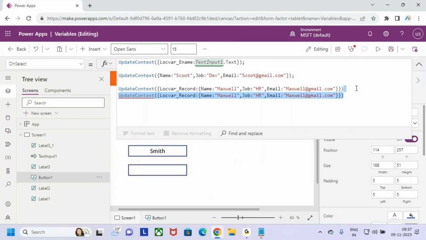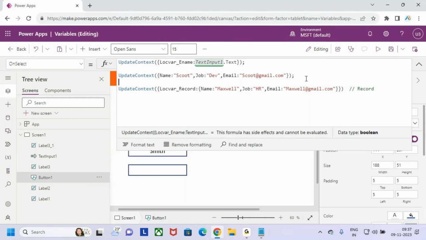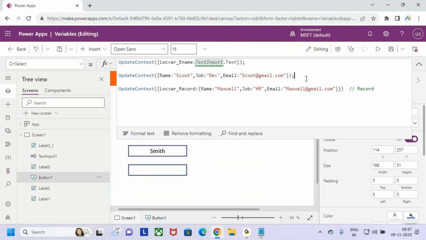We'll call this one how to assign multiple variables by using a single update context. And this is the syntax to declare a variable.